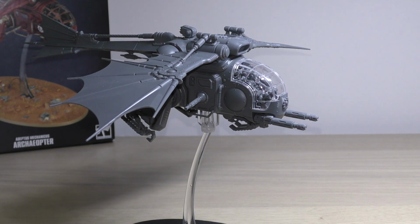Airborne. You cannot charge with this unit, and this unit can only be chosen as a target of a charge if the unit making the charge can fly. You can only fight with this unit if it is within 1 inch of any enemy units that can fly, and this unit can only make close combat attacks against units that can fly. Enemy units can only make close combat attacks against this unit if they can fly. I don't think I said fly enough then.